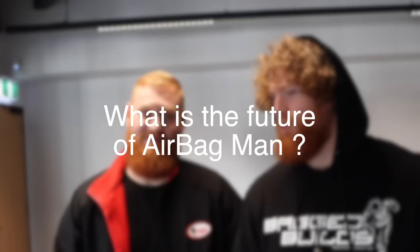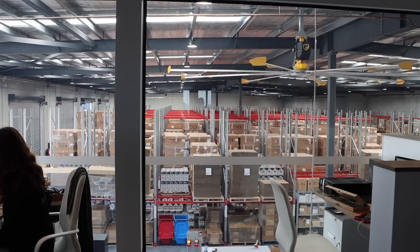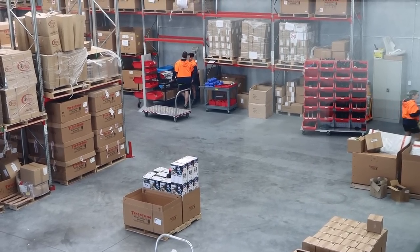Mid-February, we're looking to really grow the whole team and take it to the next level. We are predominantly a warehouse facility — we do a lot of research and development here. We don't do fitment, but we spend a lot of time designing and manufacturing the products. This is the heart of where it happens. At Airbag Man, boxes are going all over the world — to the Middle East, Europe, South America, the US, and Asia.